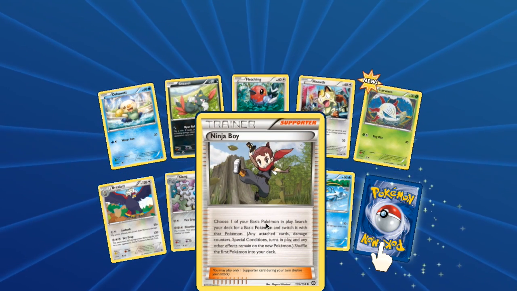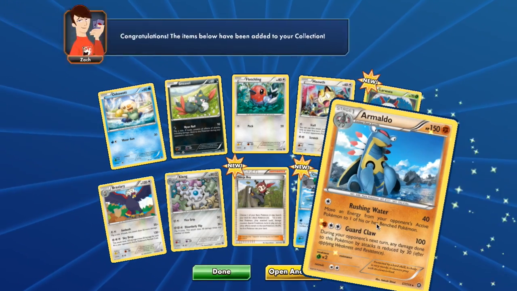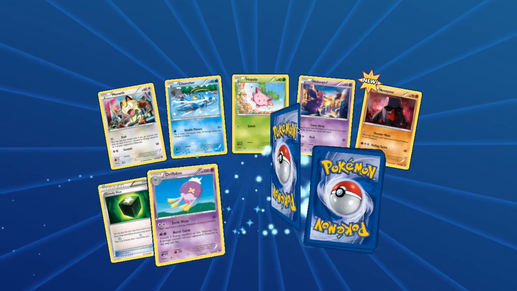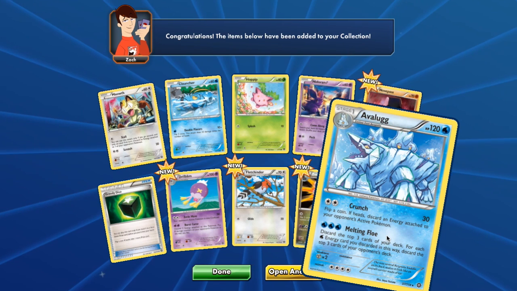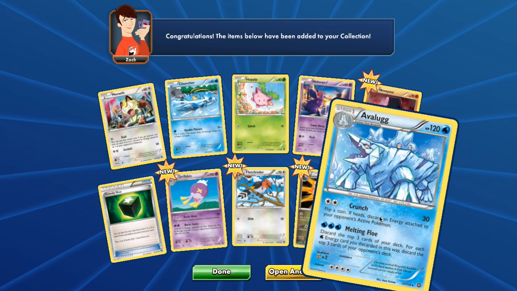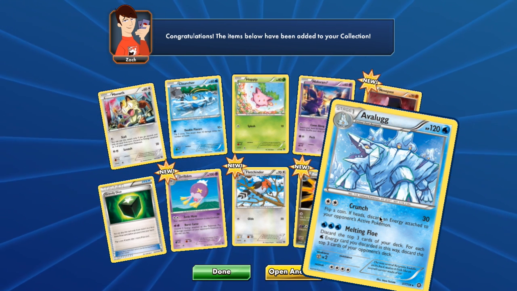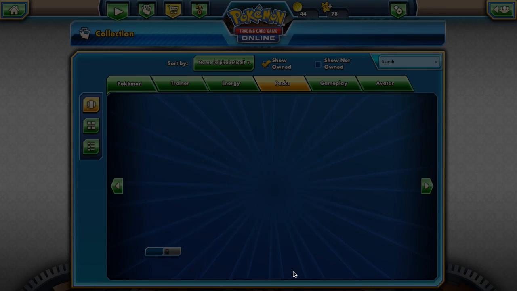Ninja Boy, that's really interesting. It's too long to go over in the middle of this video, but if I ever make a video using Ninja Boy, we will definitely go over exactly what it does there. Got a Reverse Zweilous and an Avalugg. That could be interesting. Melting Flow, discard the top 3 cards of your deck. For each water energy card you discarded in this way, discard the top 3 cards of your opponent's deck. So pretty interesting, I have to say.